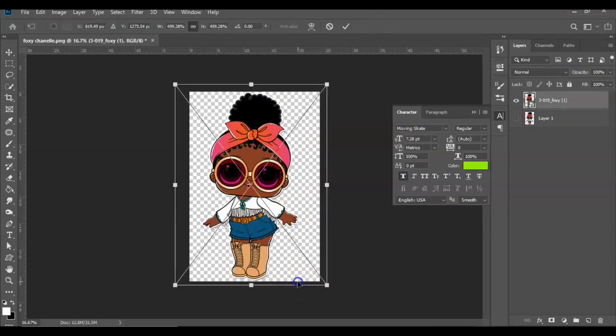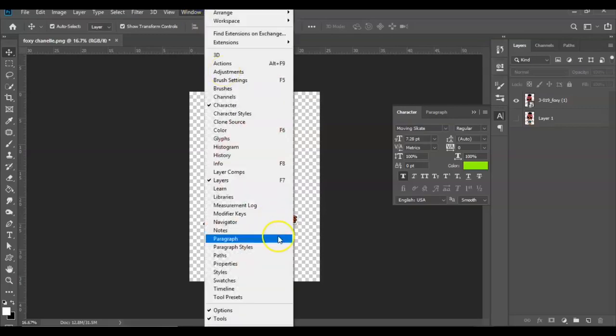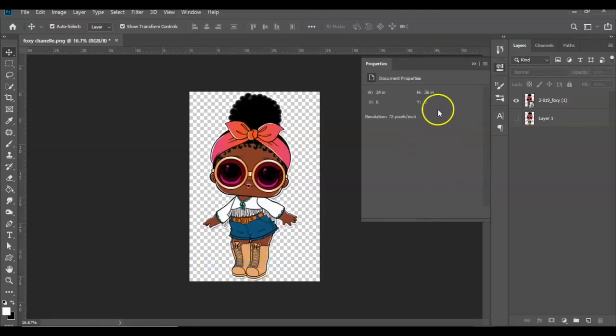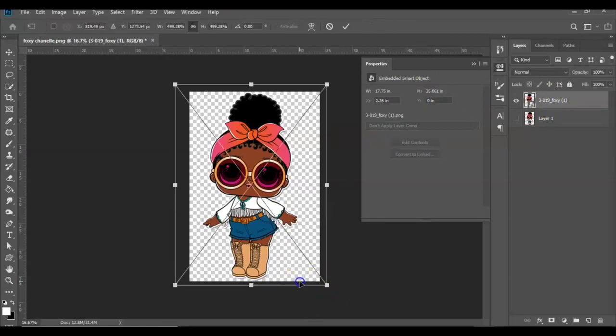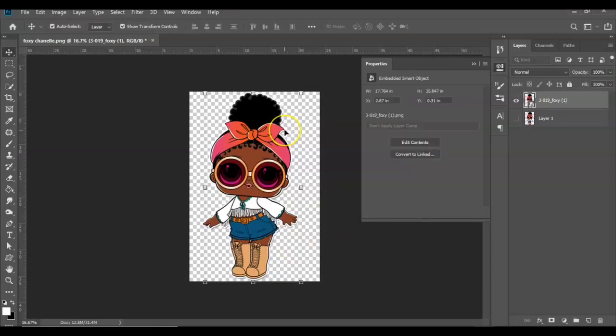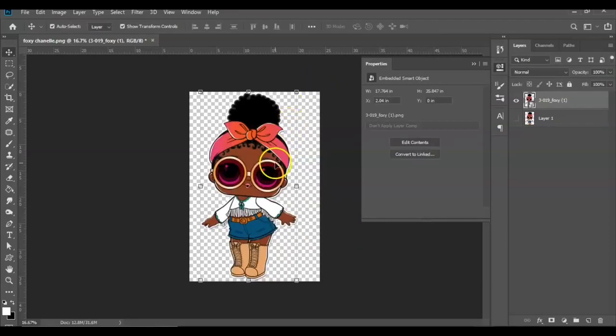If I wanted, I could pull her all the way down to the edge, but I'm going to leave her where she is, and I'll confirm to show you. So right now, my girl is 35.861. That's fine. You can change it if you like. The reason I want to keep her about this height is because I want to put a stroke around her. That way it will tell me where to cut, because I don't want to cut into her too much. I like the white around her. Some of them may not have a white around them, so you can add that stroke if you like.